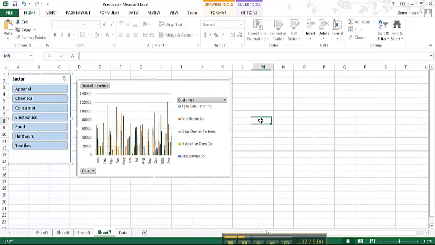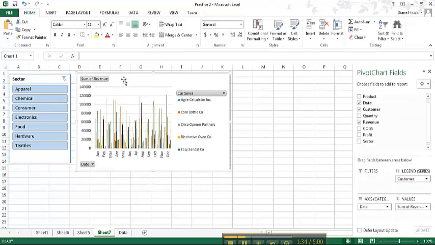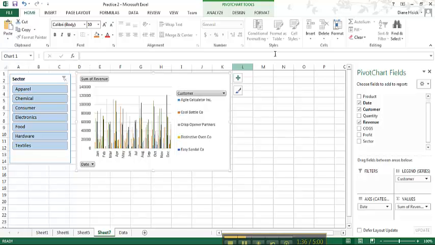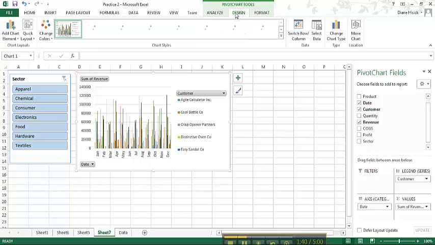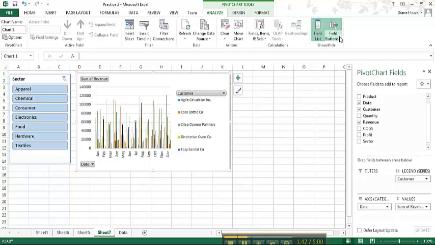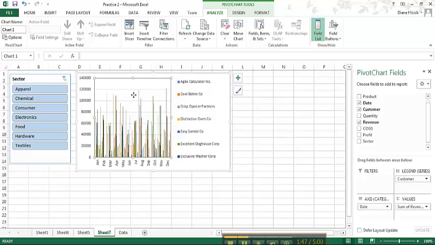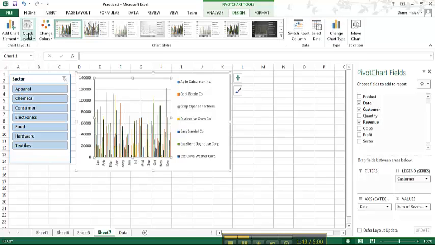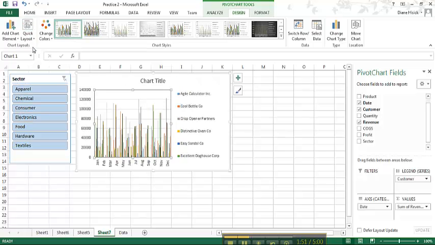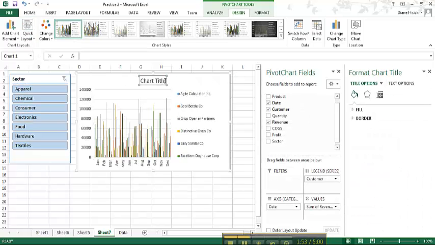So now I'm just going to do some formatting, make them look a little bit nicer. Start off with, I'm going to get rid of, if I can find it, the field buttons that are on here. So I'm going to hide all of those. I also want to add a title to my table, so I have something to summarize what the data is showing.